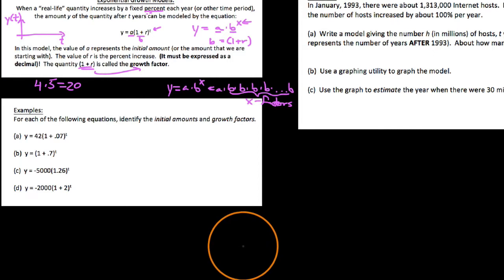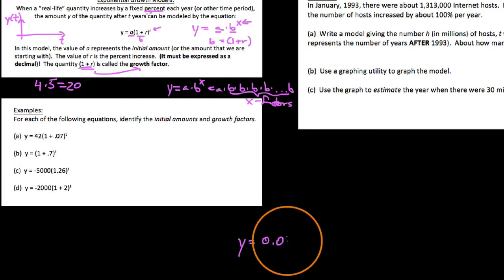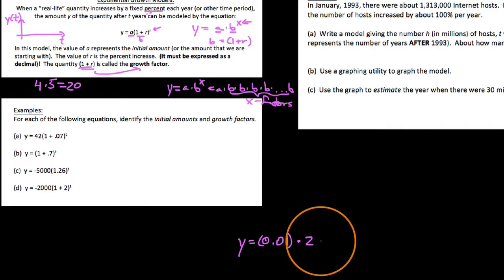Let's say, hypothetically, somebody agrees to give me as a repayment method a penny on one day, then 2 pennies the next day, then 4 pennies the next day, and 8 pennies the next day, or they'll just give me $100 up front. I might go with the pennies because in this example I'm starting off with a penny, and every day what's happening to this penny? Well, I'm taking it times 2, every day. So the second day would be 2 times a penny, and the third day would be 2 times 2 times a penny.